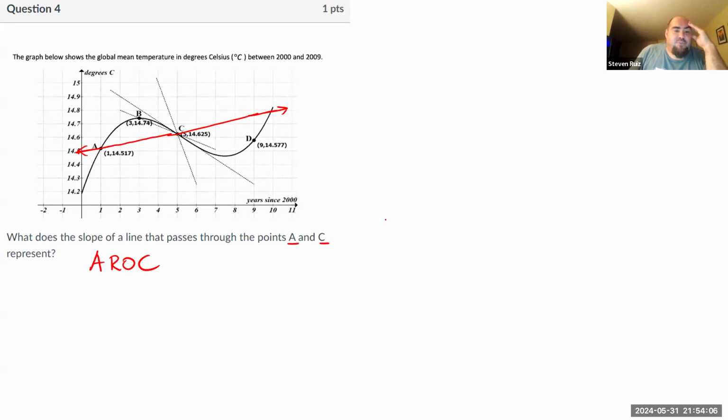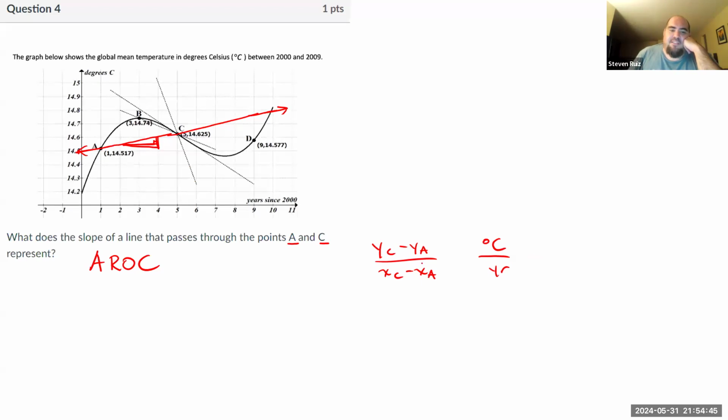So what exactly is the average rate of change I'm looking at? So what does the slope of this line tell me? So maybe it'd be helpful to talk about how to calculate that slope. So how do you calculate any slope? It's a change in output values. So the y value of point C minus the y value of point A divided by this difference, the x value at point C minus the x value at point A. So what are these things measured in? We've already kind of talked about that. This is going to be a change in degrees Celsius per year.